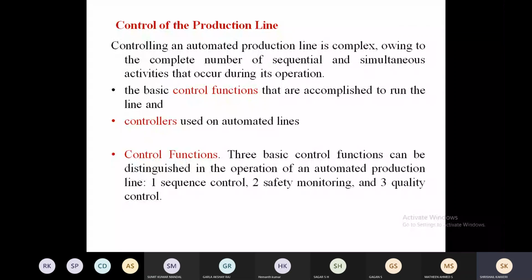Along with this, there will be some kind of up-enders and down-enders. These will be orienting and reorienting the parts onto the line, onto the machines, necessarily as they are going for assembly or some kind of processing. And another one, there will be some kind of electrical and electronic devices.